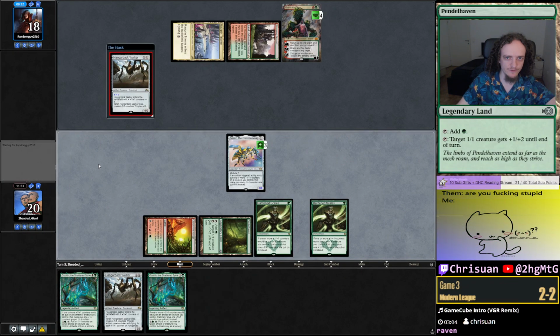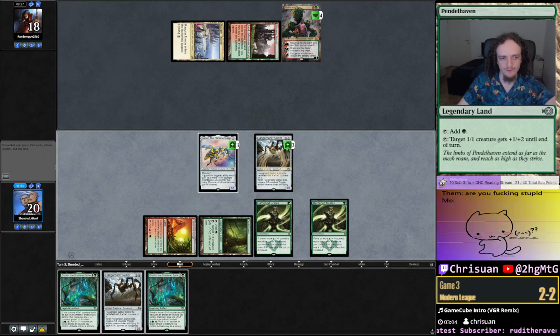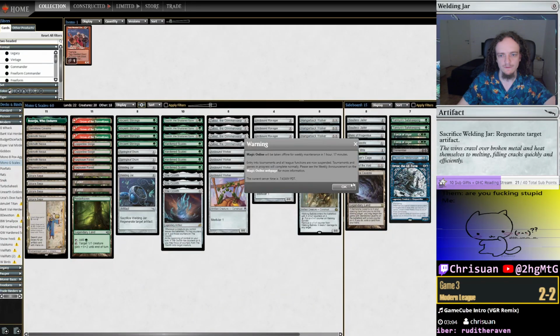Still think we need to attack the Planeswalker. Man, I wish we had Ozolith instead of one of these. They're gonna go like Teferi, bounce something, and it's an actual tempo play. Yes, yes, yes.